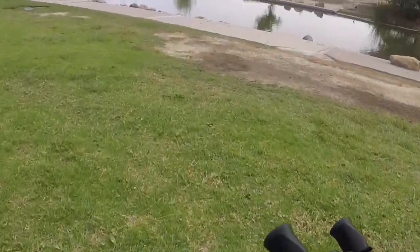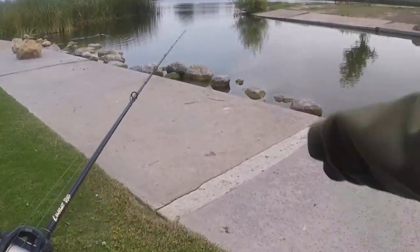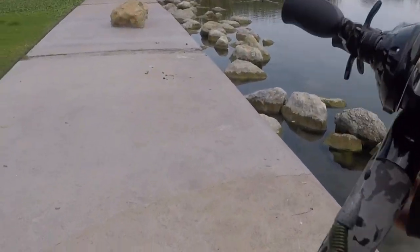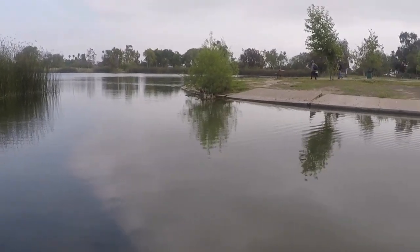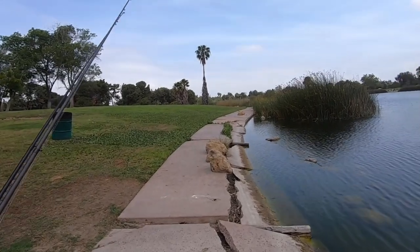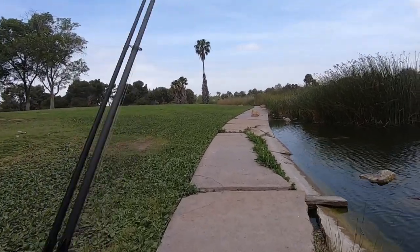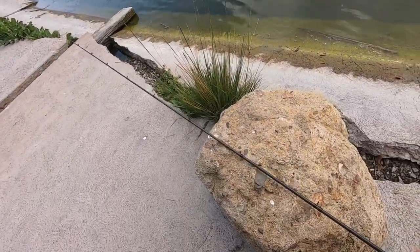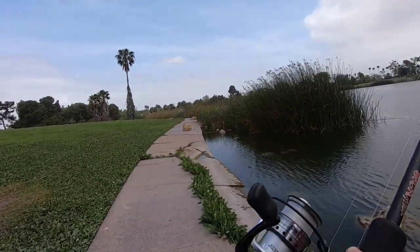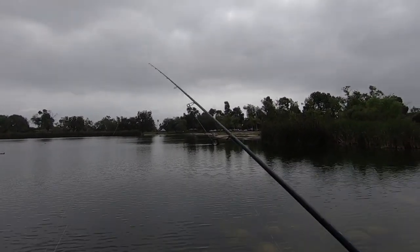I'm gonna go over here, start fishing on our new spot right now. Let's see if there's any fish here. I know I've been here a couple times. I haven't caught some fish, but I got a couple bites. Let's see. Really never fished this area before, but it's pretty clear, cloudy, or deep. But yeah, let's try it. Try up around all these reeds at their points and other areas.